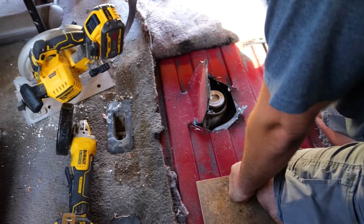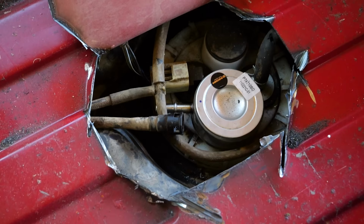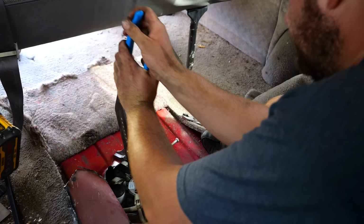Yeah. Nice. I cut through it. What? Oh, it's just the vent. I only cut the vent. It's fine. How did that not explode? I don't know. Yeah, hit it. Oh. Nothing. So the $300 pump is the problem? This is going well. Thankfully, it's a Mopar, and you could just peel it like an orange.